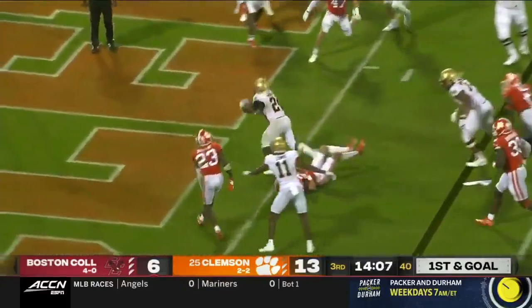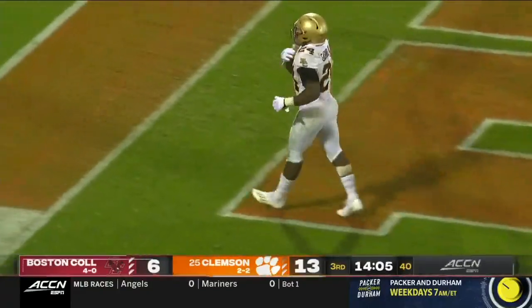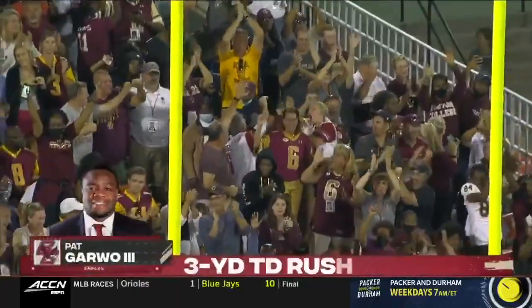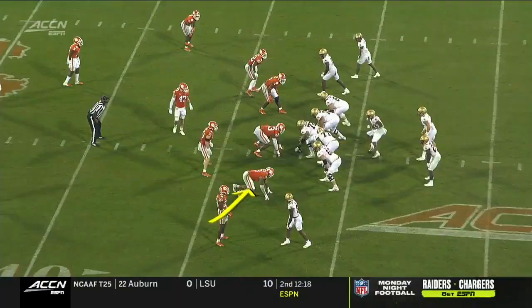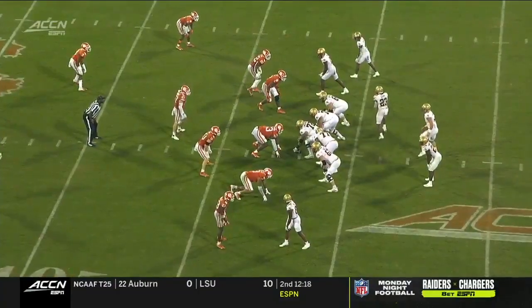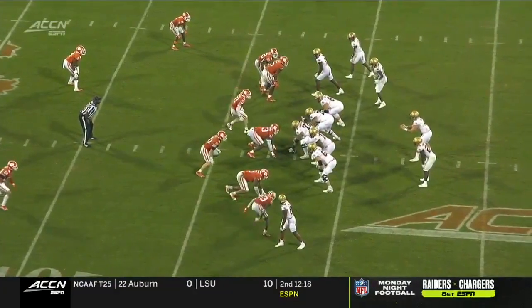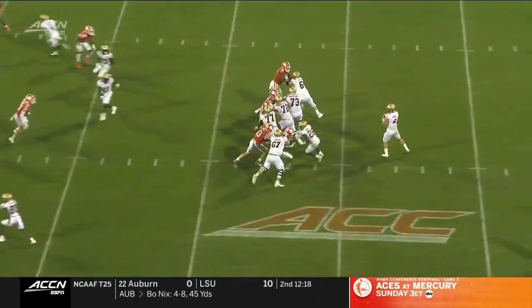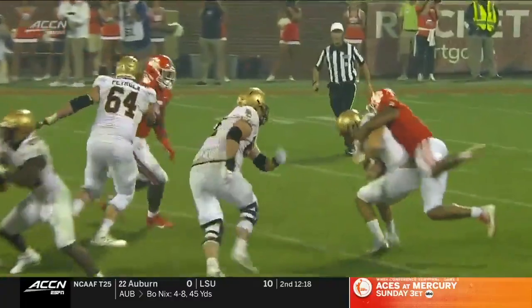Hand off again for Garrohan. He's going to punch it into the end zone for a touchdown. Boston College scores. He's going to blitz — now he is going to go in front of Xavier Thomas, a defensive end lined up right on the line of scrimmage. I have no idea how you can run in front of a defensive lineman and not be in the neutral zone.